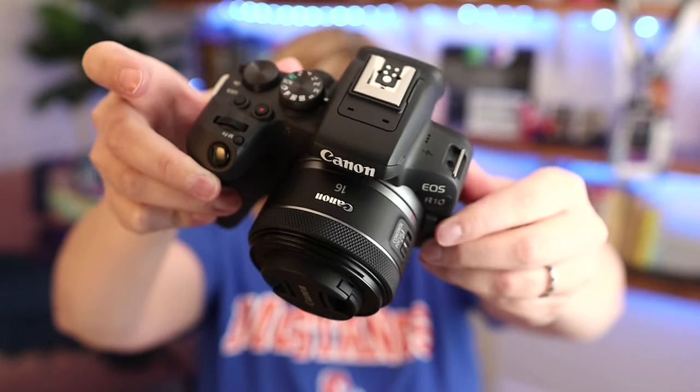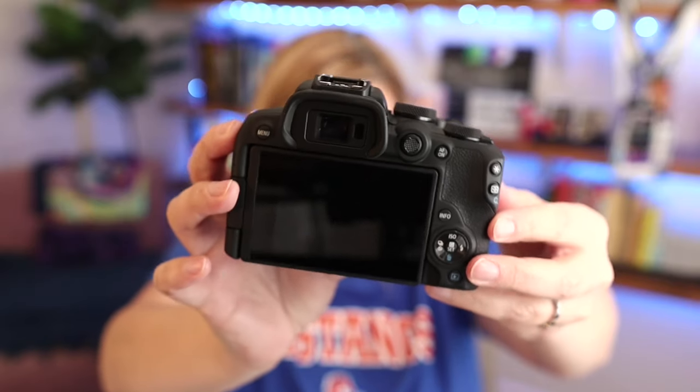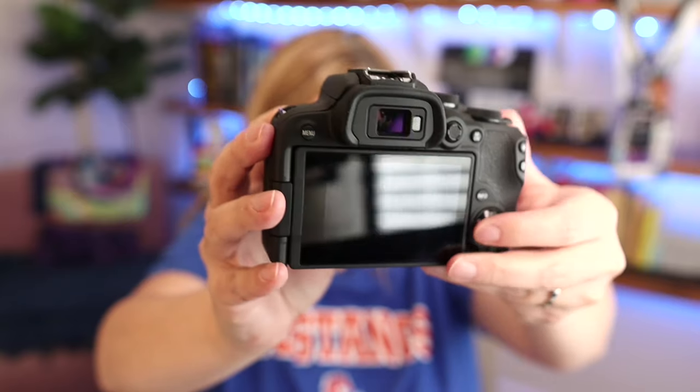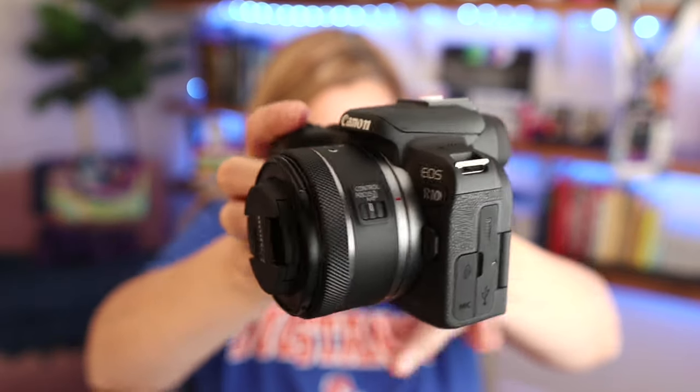I do also have the Canon R10, which I'm going to film all of the B-roll that you've been watching on this camera. This is also the camera that I take outside of the house. I did upgrade the lens on this — I got the Canon 16mm F2.8 because I wanted a lens that was a little bit closer to the look of my Sigma lens. It's okay, but it's a relatively inexpensive lens and it's really loud when it's focusing. It's a good extra camera to have, but if I was going to use this as my daily driver, I think I would really need to upgrade the lens.